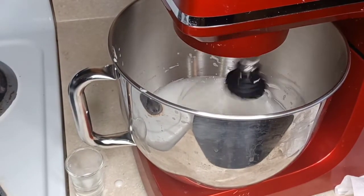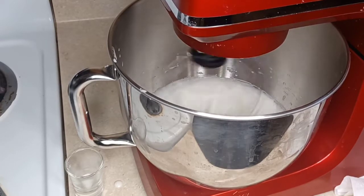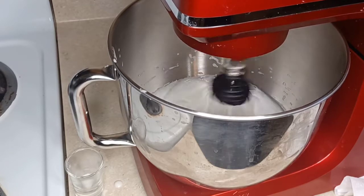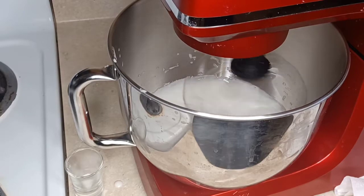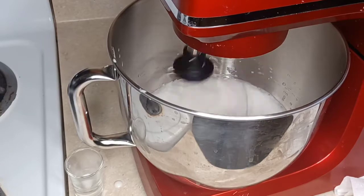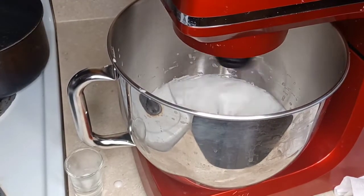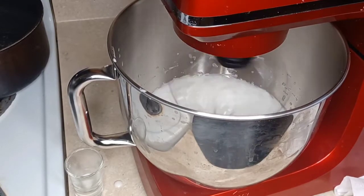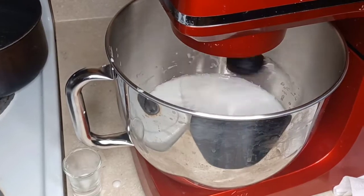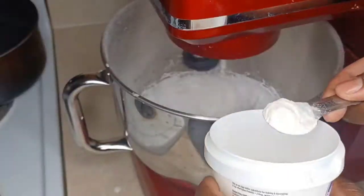You have to make sure that your bowl is nice, and you don't want this to be hot. If the bowl is still too warm, then you're going to have soup. And if that happens, my loves, take it, put it in the fridge, let it get cool a little bit. As you can see, I'm speeding this up. Let it get cool a little bit, and continue whipping. You want to feel the bowl get cool to the touch.